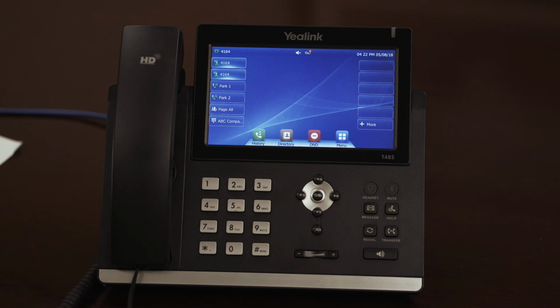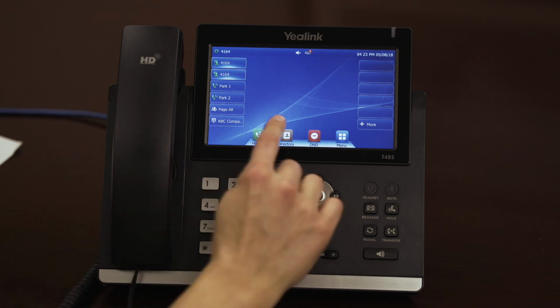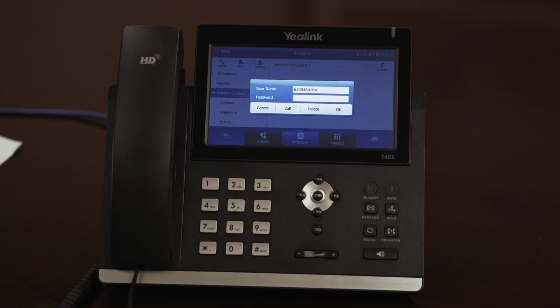This comes preloaded with all of your company extensions. The first time you access the directory, you'll need to identify yourself by putting in your password. Your password is always the same as your voicemail account password. For most users, this PIN may be the last 4 digits of their phone number or the last 4 digits of their phone number twice. If you're unsure what your voicemail password is, please see your system administrator.